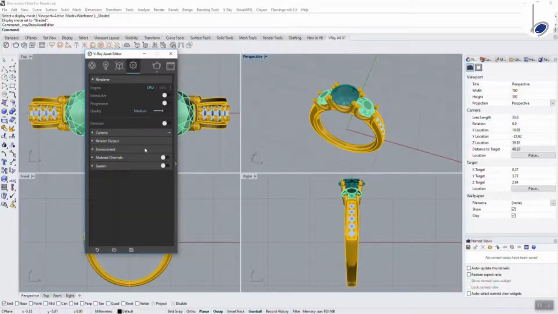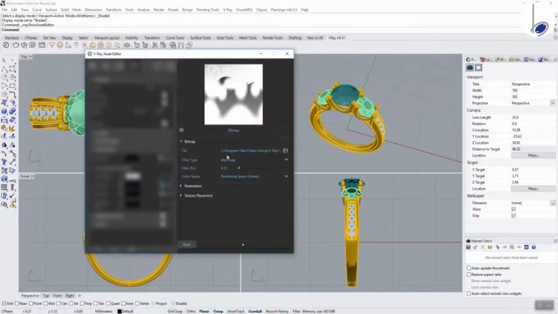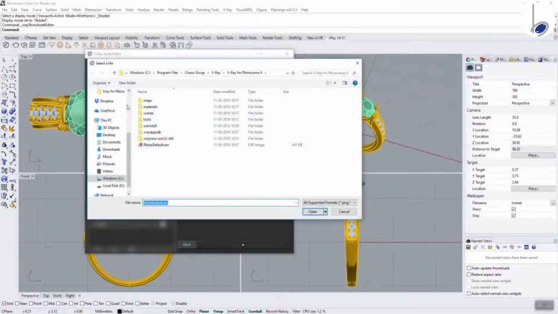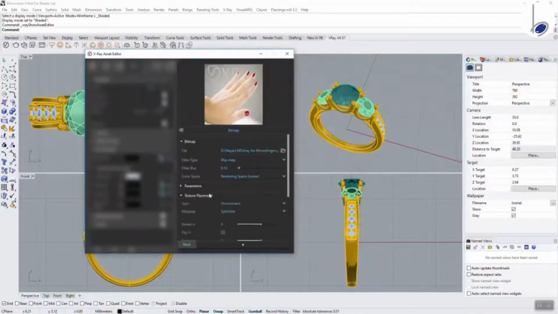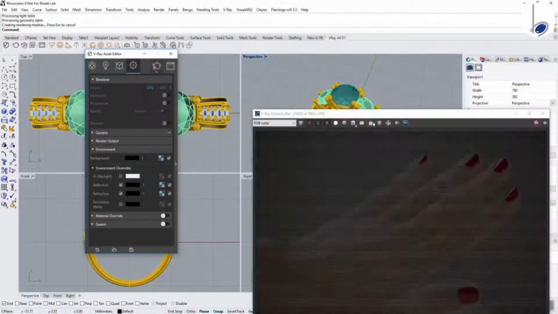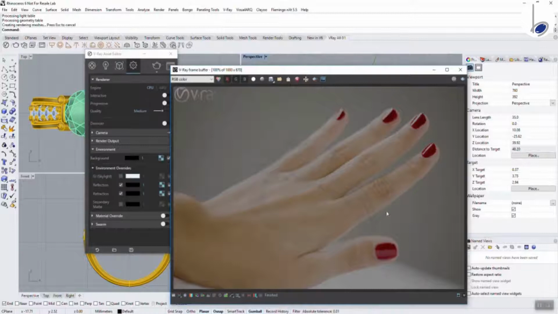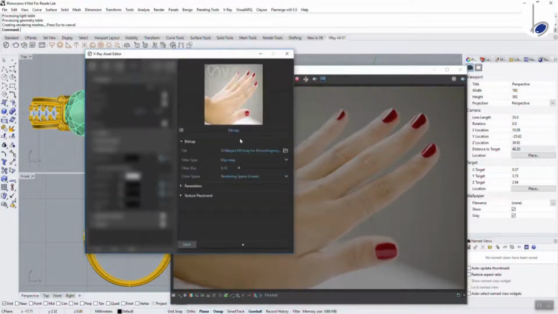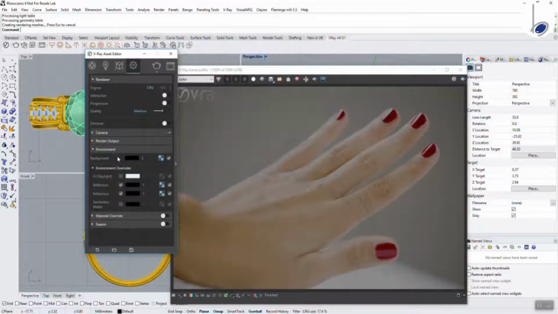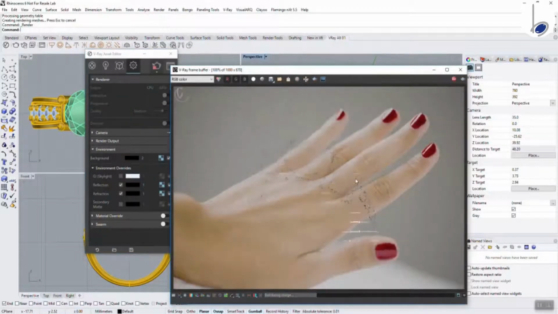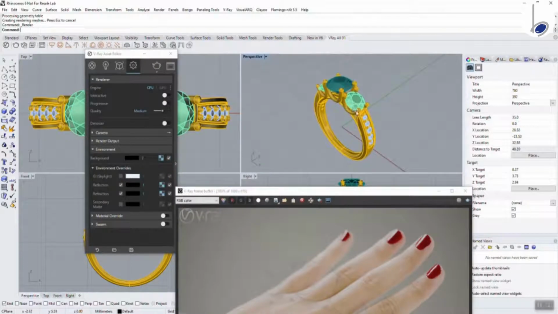Also, I'm going into environment, background. I'm copying and pasting the texture that is currently there for reflection and refraction onto the overrides. But in this particular bitmap image, I'm going to take that JPEG of fingers. What is important is in the placement, I have to make it environment and screen. You can now see that I have got the undistorted image of the fingers or the palm in the right ratio. If you think it is a little dull, increase the intensity of the background. So I'm making it 2 and you can see that it's working.